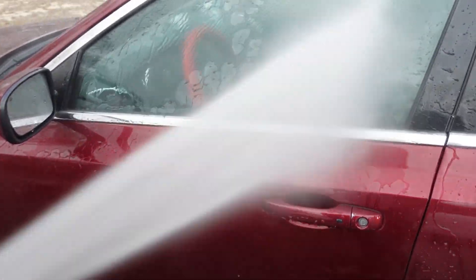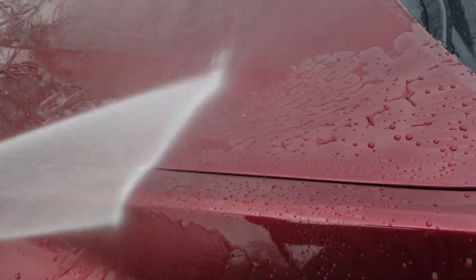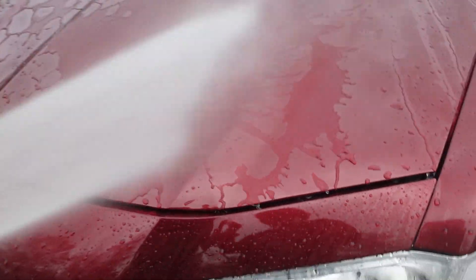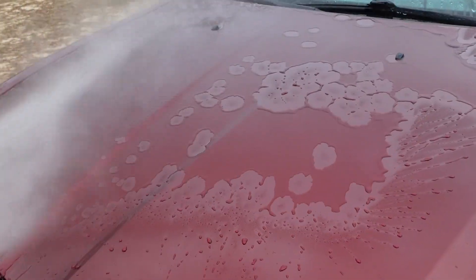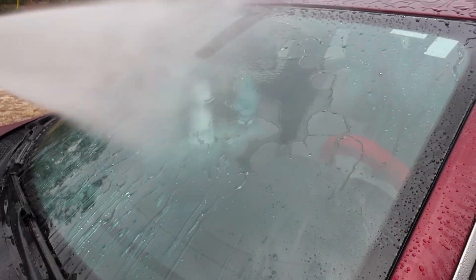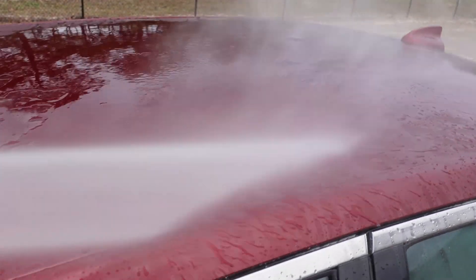Longevity for the Armor All soap is very impressive as a soap, and if the Meguiar's can match or exceed that then I'll like it a lot more. This is an employee's car so I'll be keeping an eye on it every week to see exactly how it fares. The Armor All overall soap is $13 and the Meguiar's is $20 — if you add in the preferred but not required mitt it totals $30. I would say that the beading is definitely better on the Armor All, but longevity is really the deciding factor. If I can get this exact performance for longer than the Armor All, then maybe it's something you'd consider, but right now the price point just isn't there for me. I would not recommend this unless the longevity is there.